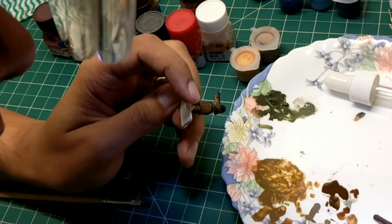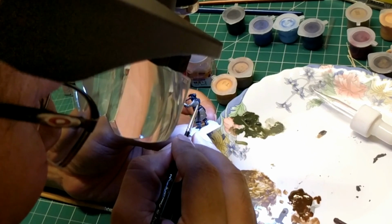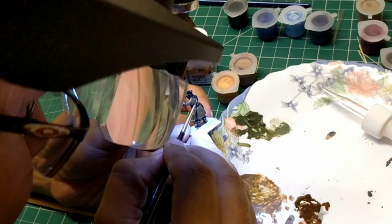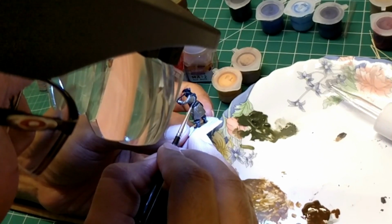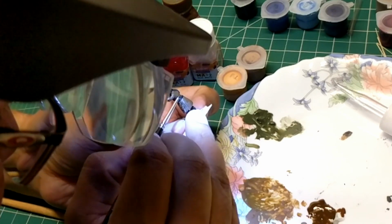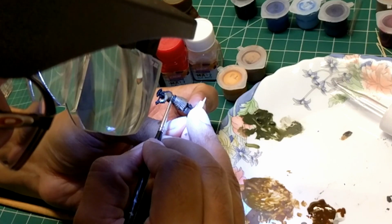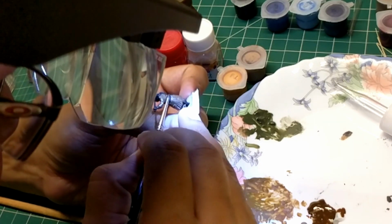The sling on the shoulder, however, was much trickier. I used my finest 000 detail brush to paint the edges first. Once done, I painted the surface. Notice how both my hands and the fingers I use for painting support each other while I hold the figure and the brush and create one solid system. This helps me stay relaxed and eliminates shaking. Even a millimeter shake can ruin these tiny figure painting jobs, so I'm always extra careful.